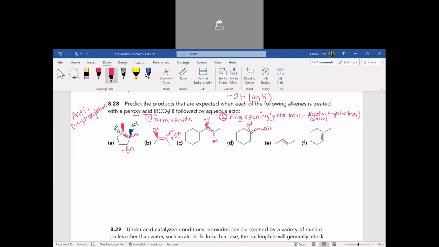Example E, so once we remove that double bond, we're going to add on a wedge, OH on this side, we're going to add on a dash over here. Now, what you might notice is due to this being a single bond and free bond rotation, we can actually end up with a meso compound. So both of these OH groups up top here are in the same plane, and then due to the symmetry within the molecule, this would be an achiral compound, even though there's chiral centers. So that's our first and only meso compound as a product.